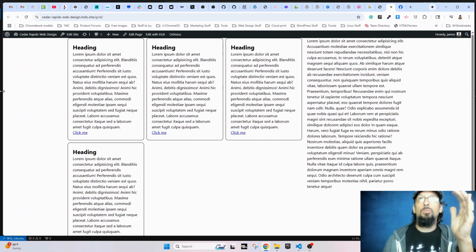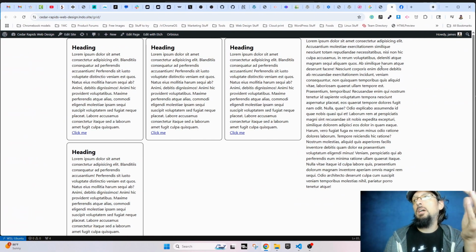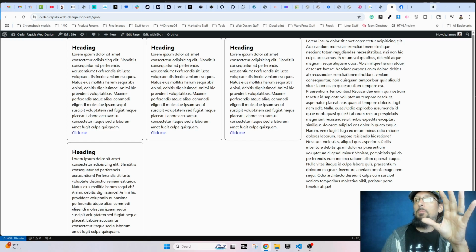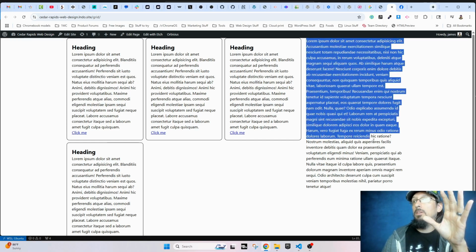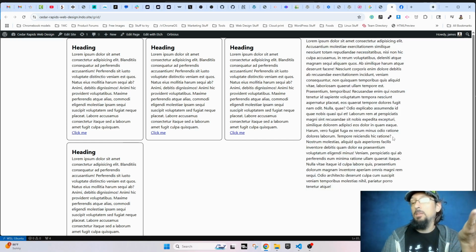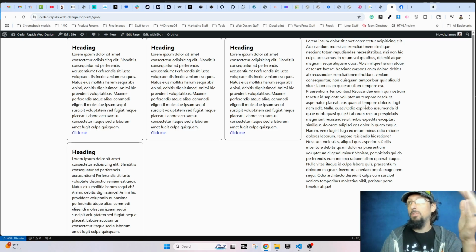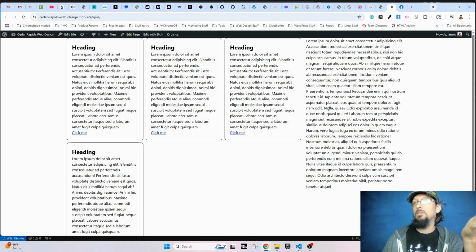And the reason this is important, you might be thinking, well, I could just have adjusted my media queries to change the columns at a different screen size instead of 1024. And yes, you could do that. But what if this over here is dynamic, meaning it might be 400 pixels, it might be 200 pixels, it might be 600 pixels.